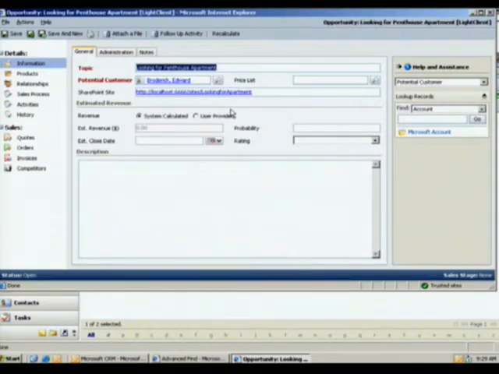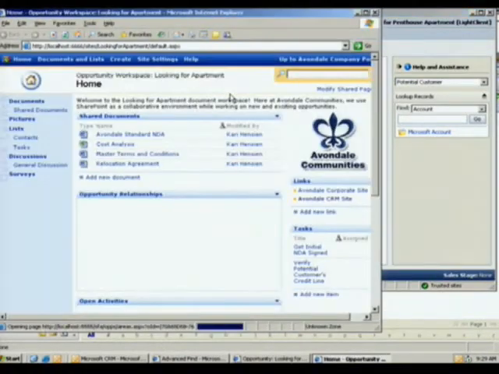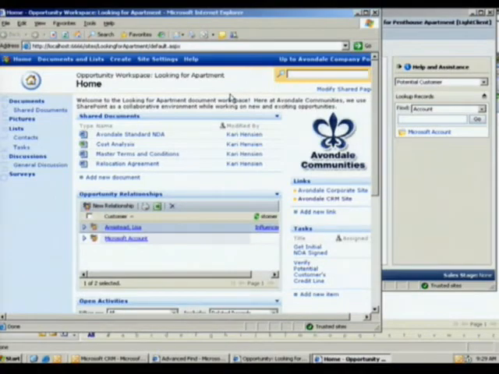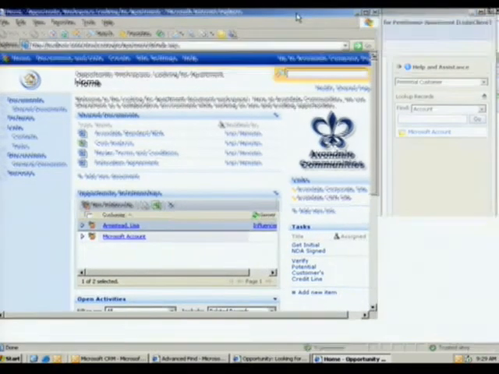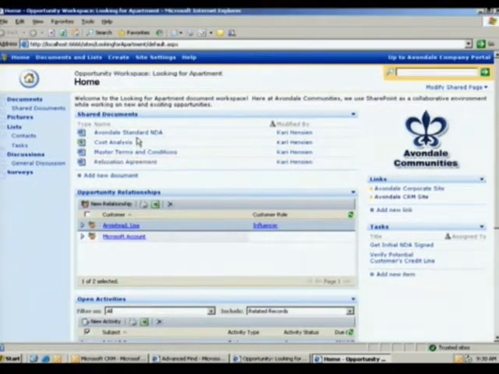Now, one of the things, especially in apartment rental, that's a lot of work is that I have to fill in tons of documents, the lease forms, the credit checks, things like that. In this case, Microsoft CRM's workflow system has automatically gone out and created a SharePoint collaboration site for me. And you can see here, it's filled in the documents that I need to get ready for this customer. By putting this in SharePoint, it's also created a space where my teammates and coworkers can help me get this deal closed.